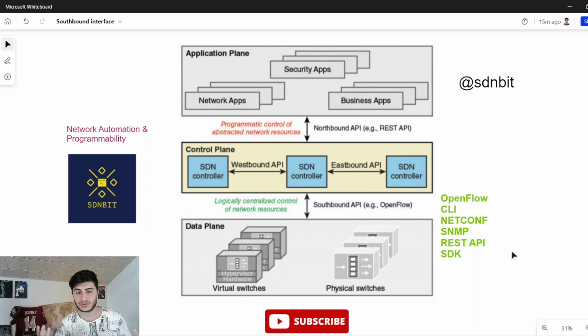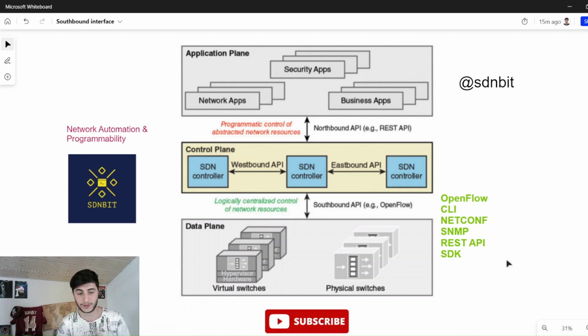Software-defined networking is not about changing everything fundamentally. It's basically changing an approach based on future demands and even modern demands of businesses to be able to handle large infrastructure. It's just more efficient to use these methods.